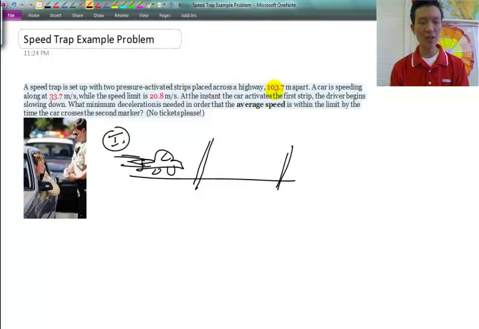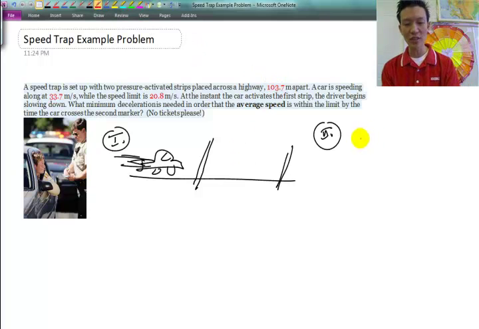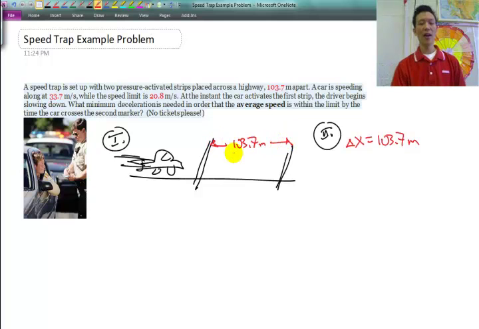So let's look at our numbers. The first number is 103.7 meters. So right away, let's start step 2, but label it on our diagram. What's 103.7 meters? A hint is the units give it away. Meters is a measure of distance. How do you say distance in fancy physics words? It's our delta x, okay? So let's go ahead and draw this in here so we can visualize it.